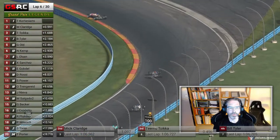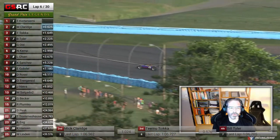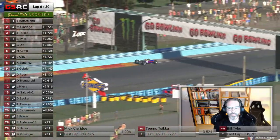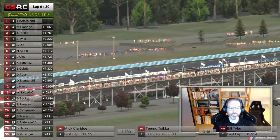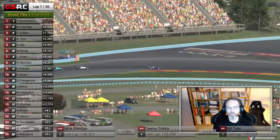No wonder Charles Ortiz was able to do well in the 60s, winning the world championship on both two and four wheels, the famous Englishman. Of course, we're not talking about Charles Ortiz here. We're talking about the modern day Jochen Rindt, the modern day Charles Ortiz, the modern day Denny Holmes, Topi Kortenniemi, Klarich, Toikka, Tyler, and so on and so forth.